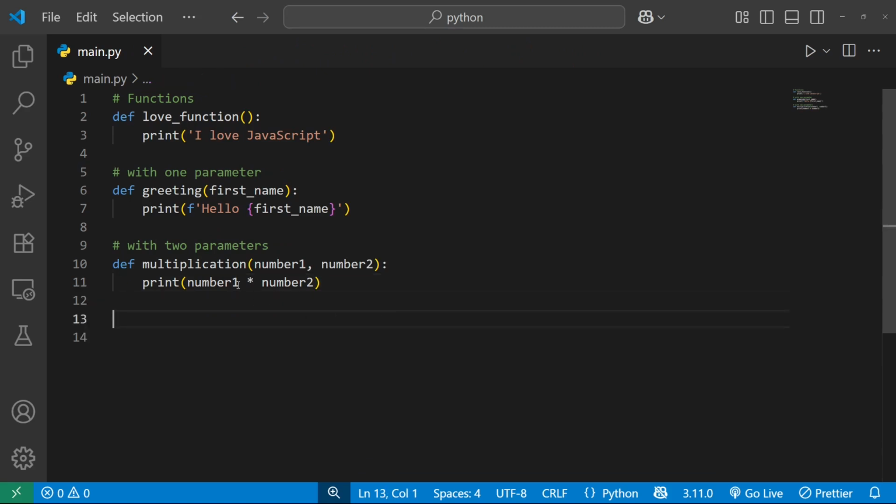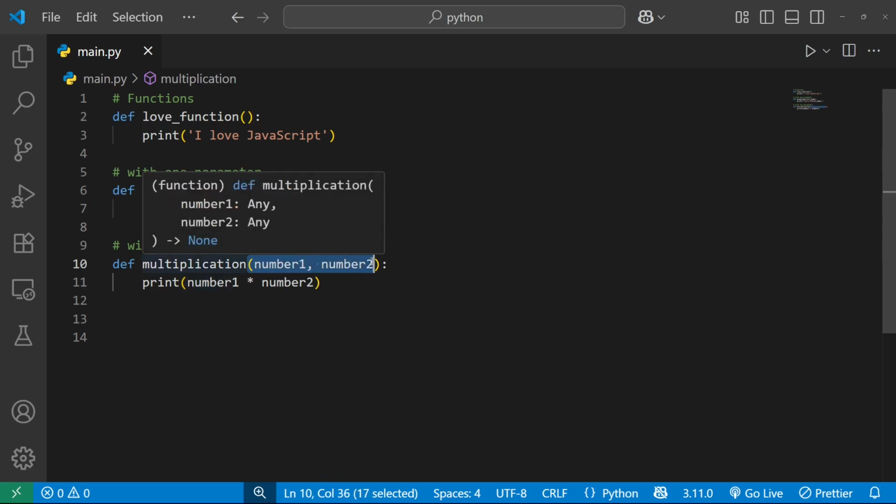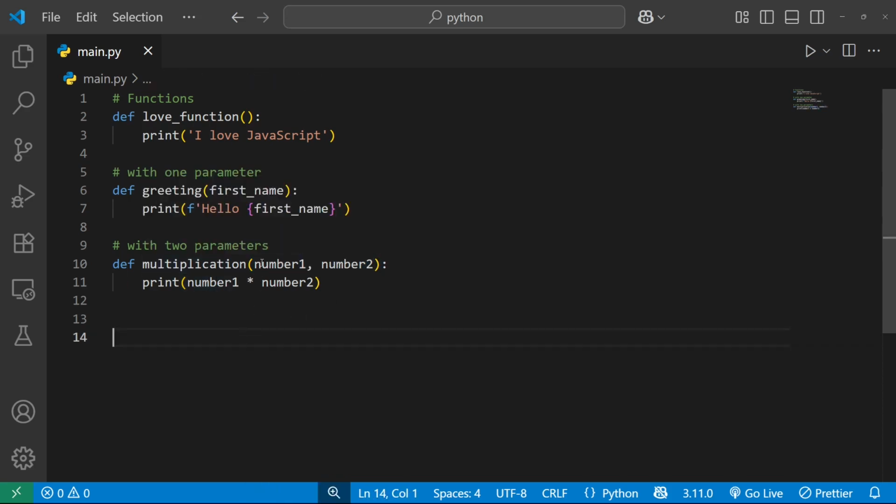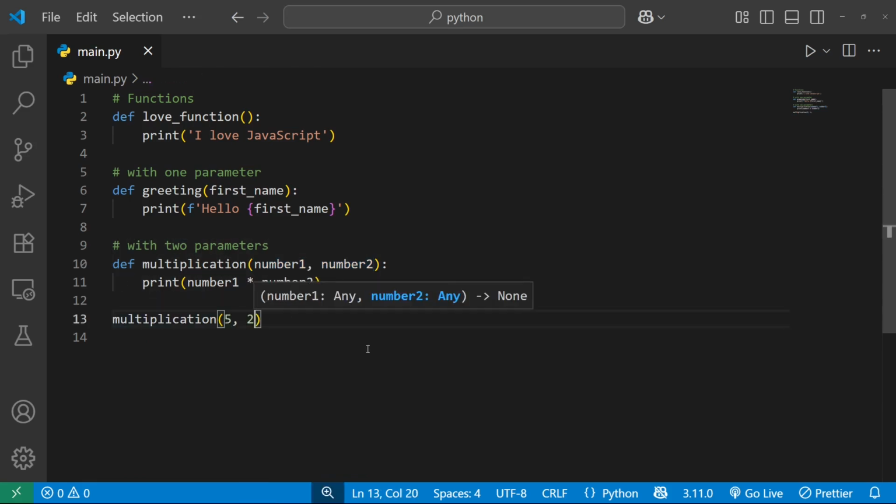So if I will call the multiplication function, if I will use it, I need to send there two parameters, okay? Number 1 and number 2. So number 1 will be 5 and number 2 will be 2, for example.